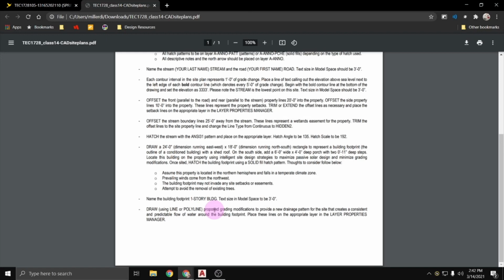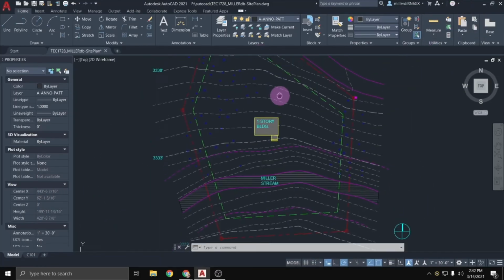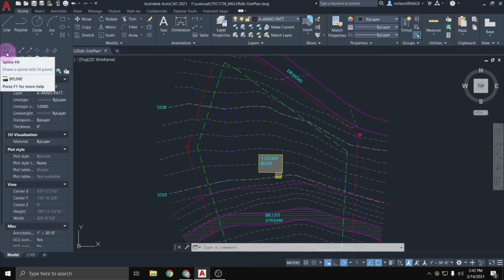So remember that we want to make it so that as water is flowing down here to get into the stream, we want it so that it goes around our building, not just hits our building and then pools up directly back here. And so you could use either line, polyline, or even potentially the spline tool to work your way through this. And so remember, spline is located under draw right here, or keyboard shortcut SPL.